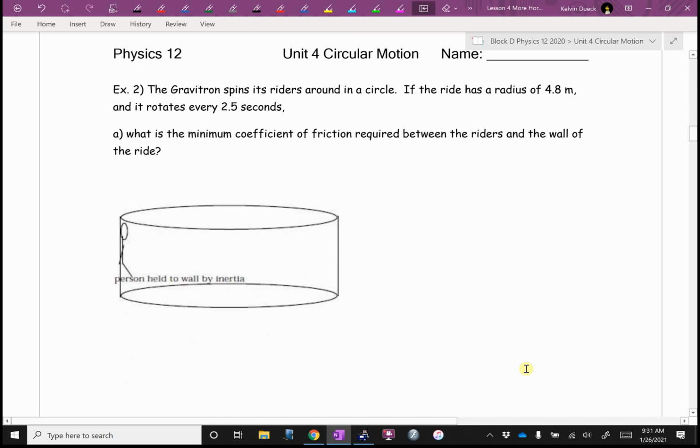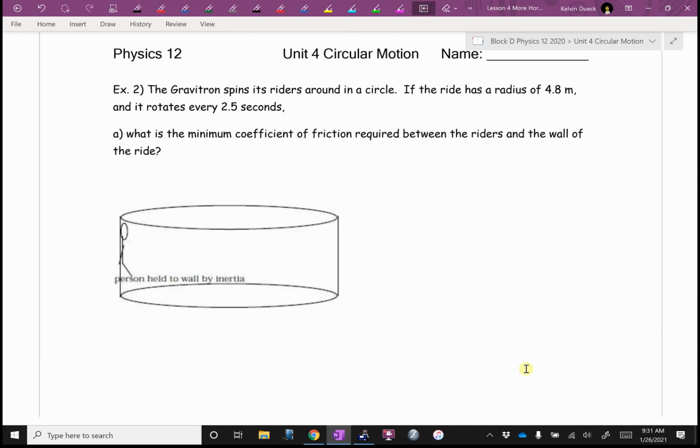What's the Gravitron? That's the ride where you lean back against the wall and then it starts to spin. And then there's 2 versions. There's one version where the ride stays horizontal and the floor drops out from underneath your feet. Or there's another version where the ride tilts 90 degrees. So when you're at the top, you're like a bucket of water when you're spinning it around your head, a bucket at the top and a bucket at the bottom. So this is the type that stays horizontal and the floor drops away.